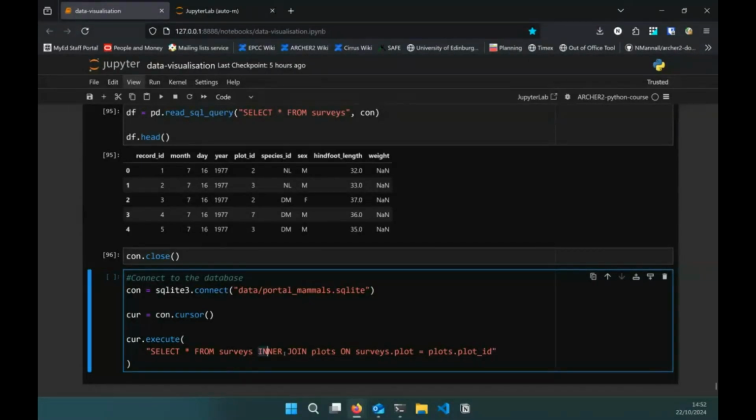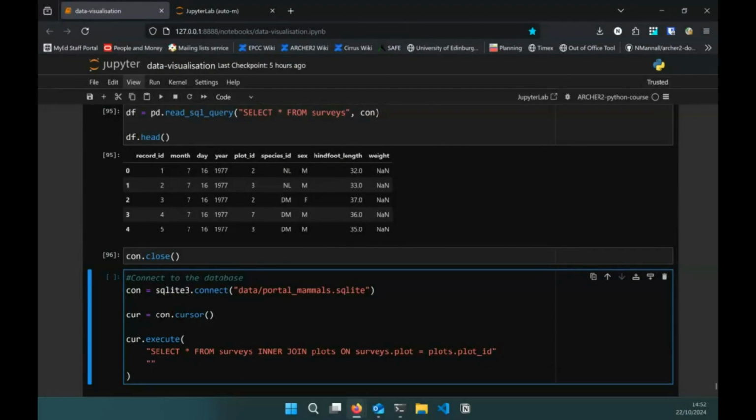So what's that saying? It's saying do an inner join like we did with pandas earlier. Take the plots table, and we want to join them in such a way where the surveys.plot column equals the plots.plot_ID column. We also want to do similar with the species table.